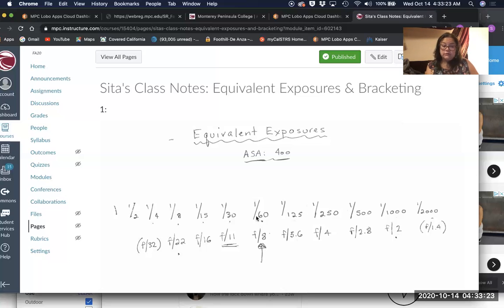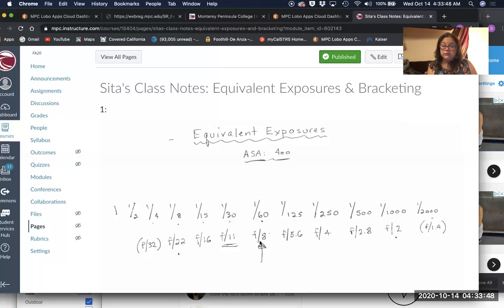In the opposite direction, if I go to the slower shutter speed, so if I change my shutter speed from a 60th of a second to a 30th of a second, again, I'm now letting in twice as much light as the light meter says is correct. And so to compensate for that, I will change the aperture from a larger to a smaller aperture.